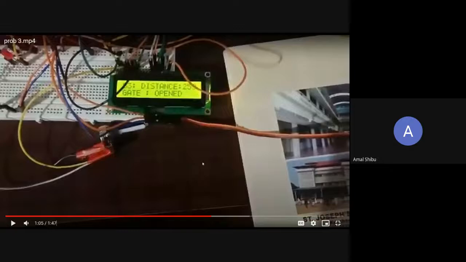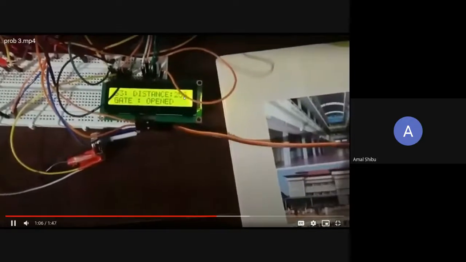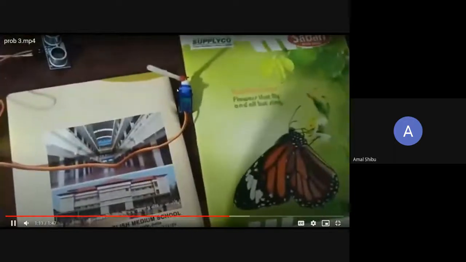And in the simulation part 2, initially the distance is 253. So the gate is open, and the LED is not glowing.